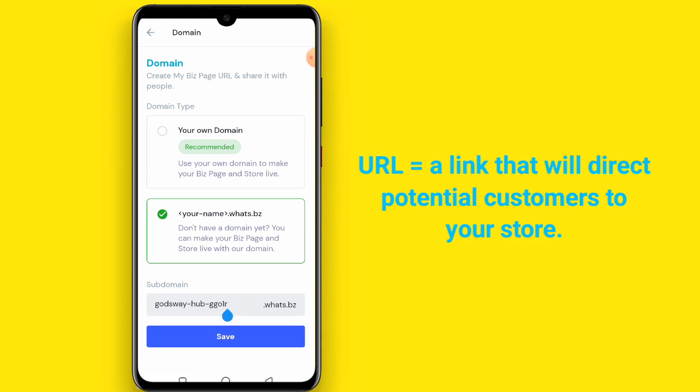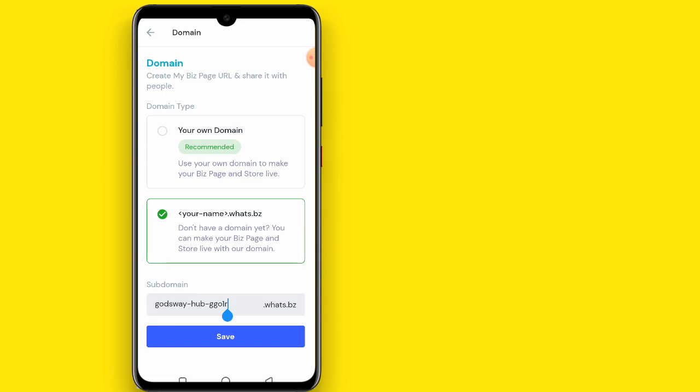Assuming you don't like the URL provided over here, you can just tap on it, then you customize it. Now before we even customize it, let me just talk to you a little about the two buttons at the top. That's your own domain and that of the Wasatch. Your own domain is if you already bought a domain from a company, you can go ahead and use the domain. That's kind of recommended. You can use the top one, but if you don't have any domain, you can use that of Wasatch, by checking it.